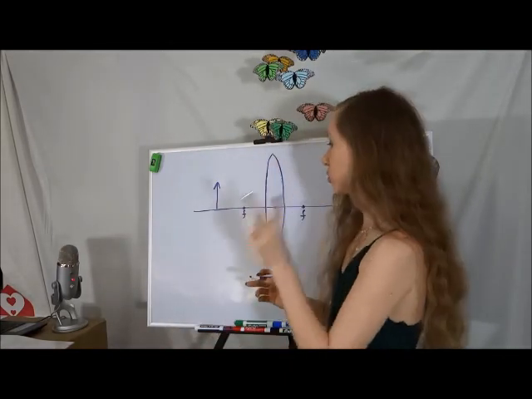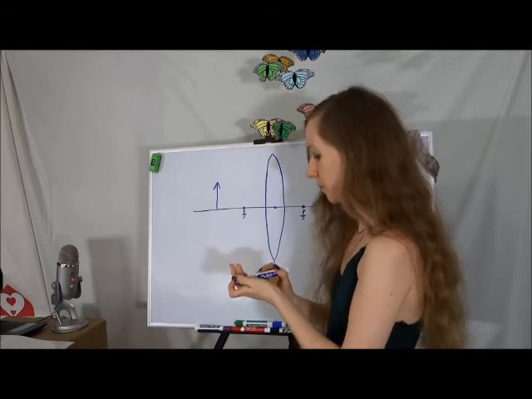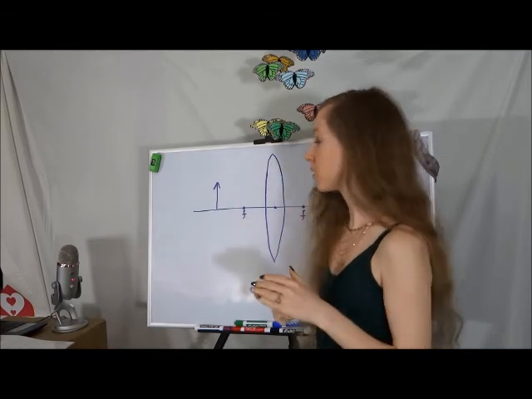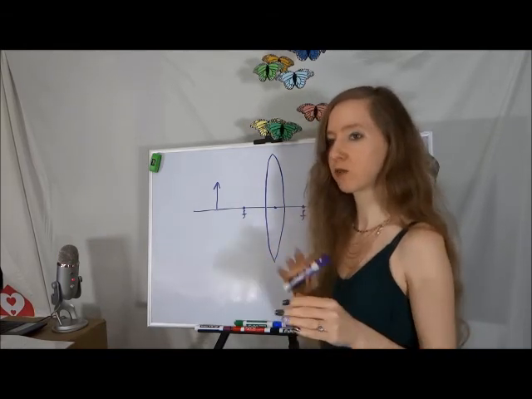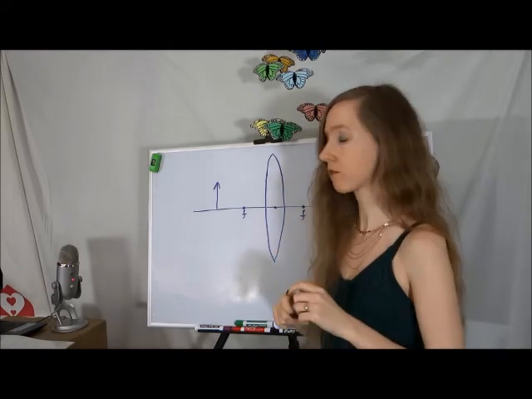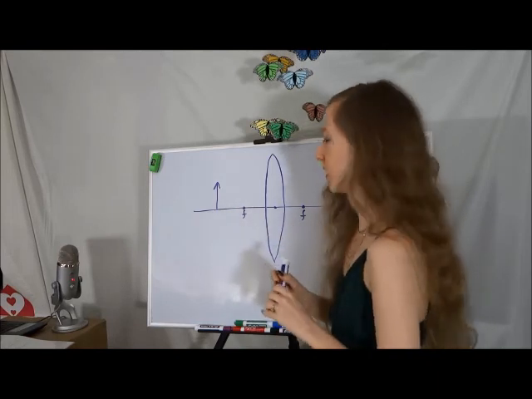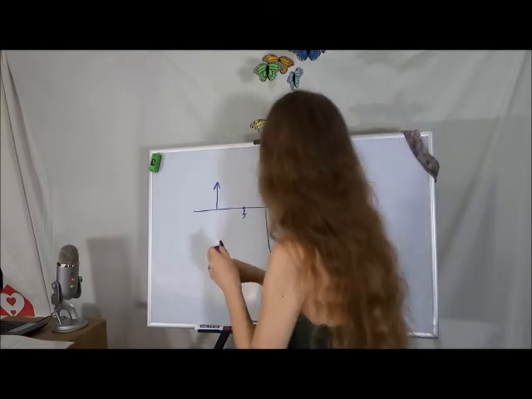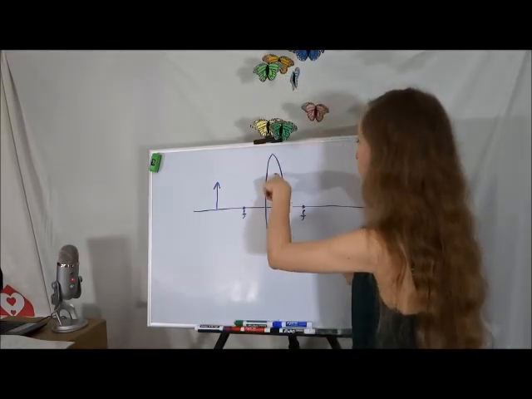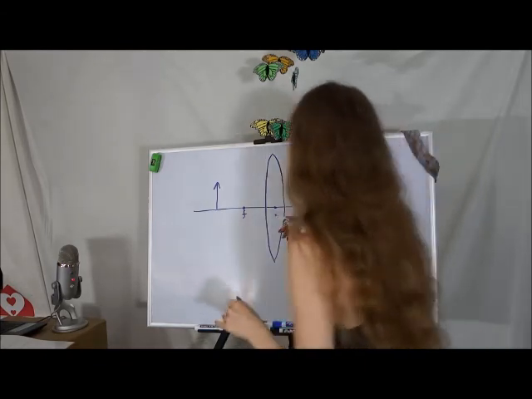We're only going to draw two because we're going to do two different setups. We're going to make some right triangles, and we're going to use these to work out an equation that's going to give us a relationship between I, O, and F, where F is our focal length, I is our image distance, and O is our object distance. So the first thing we're going to do is draw the line that comes in parallel and then goes to the far focal point.